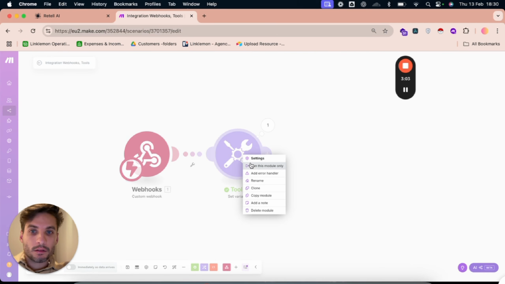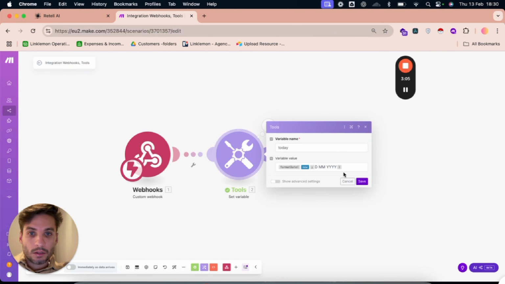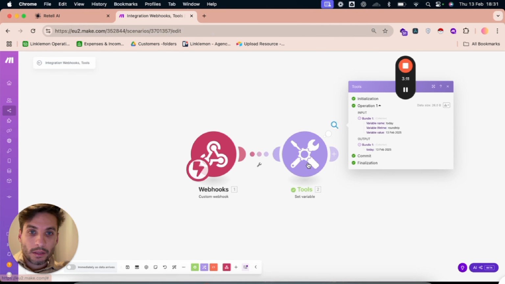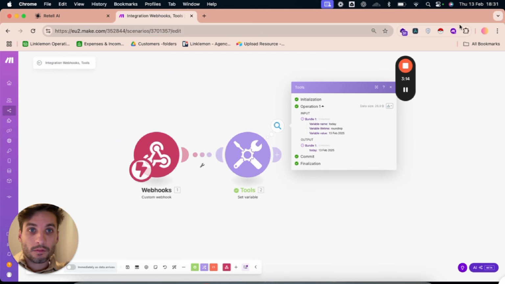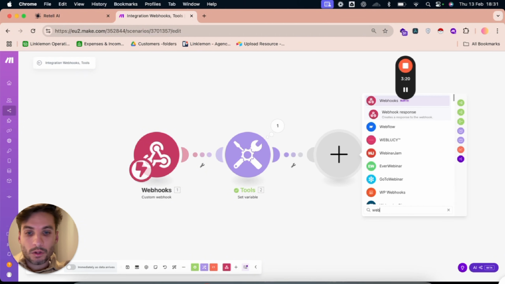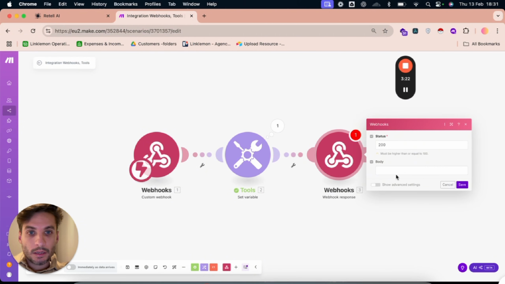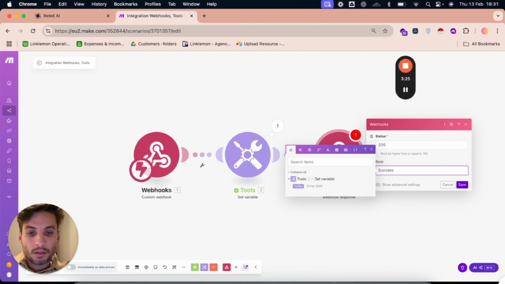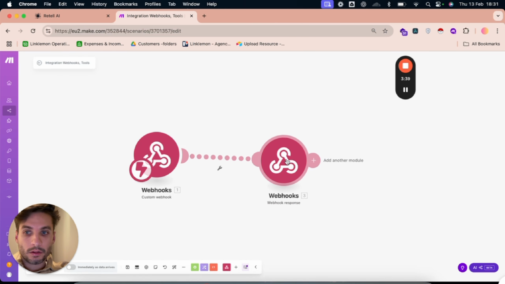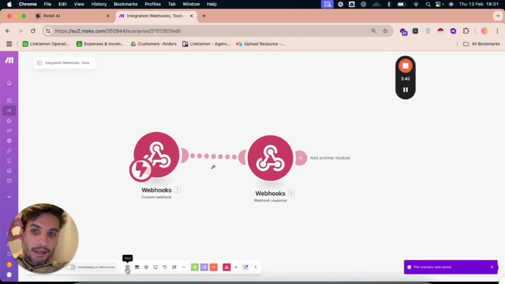And if we run this quickly, one second, I don't want it like that, I want it in wording, then we get 13th of February of 2025. So you can see this is the date today. So we just simply get this, we put a webhook response, we say success for the button has been successful, and we say today's date is, and that's it. We don't need this in order to save operations, and that's it.